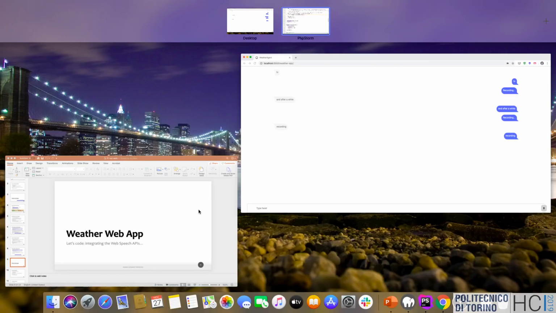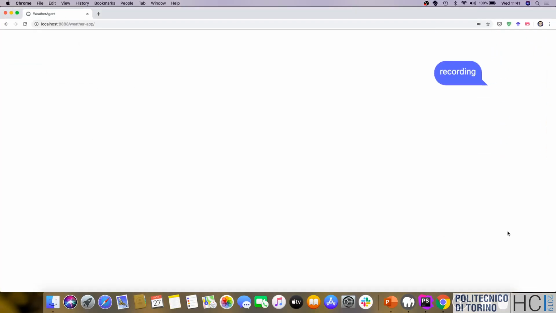And I changed the icon, so if you press this, the icon changes, and when the recognition stops, it gets back here. So recording, you see that there is a bar on it, and then it stops.